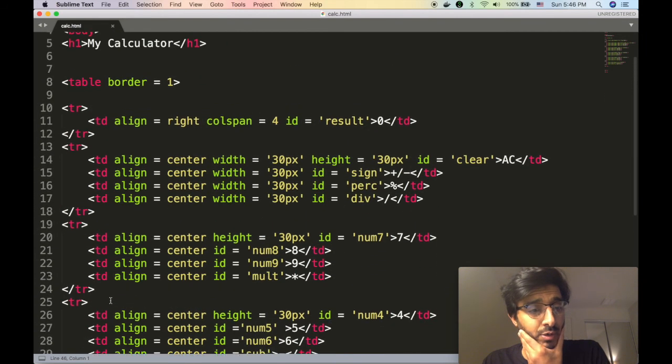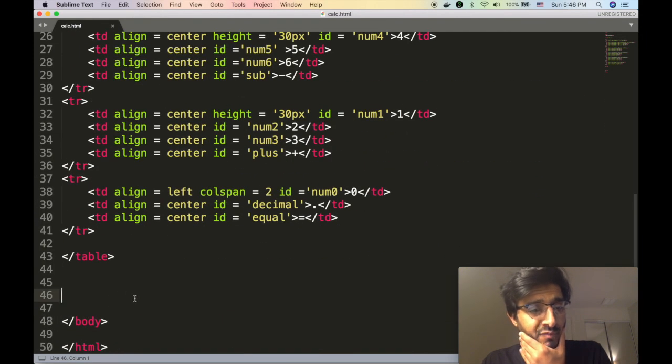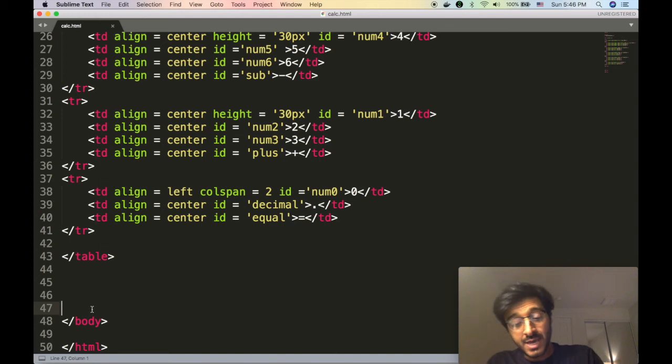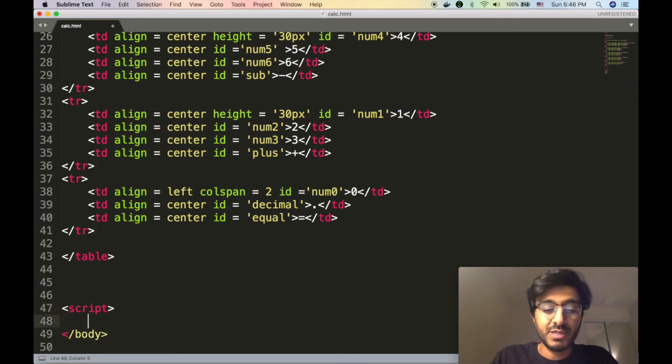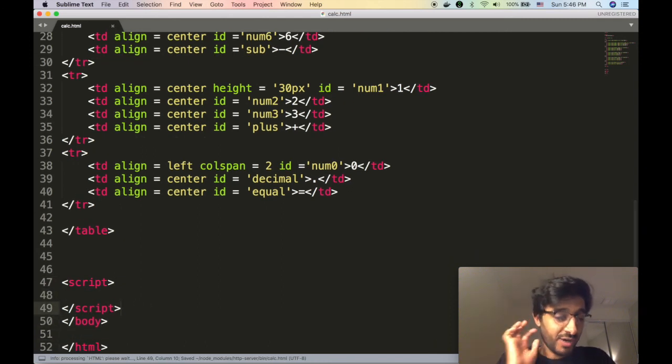I want you to go at the bottom of your application, right before your body ends. And we're going to insert a new tag where we're going to write a script tag. That's right. You're going to write your first script. That's where we're going to write JavaScript.